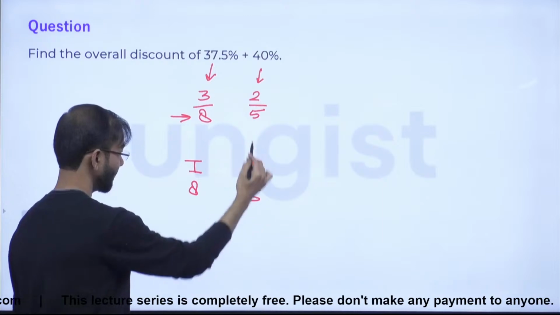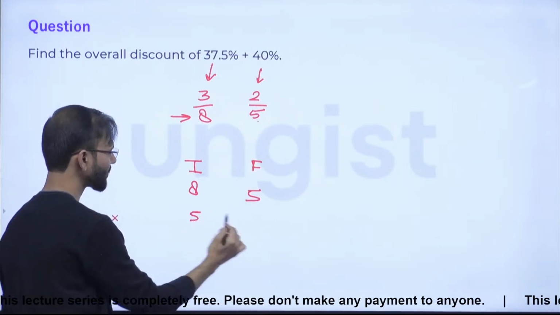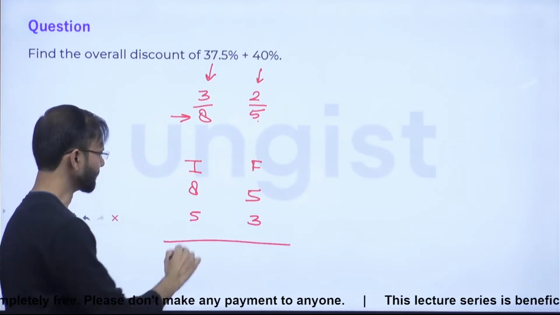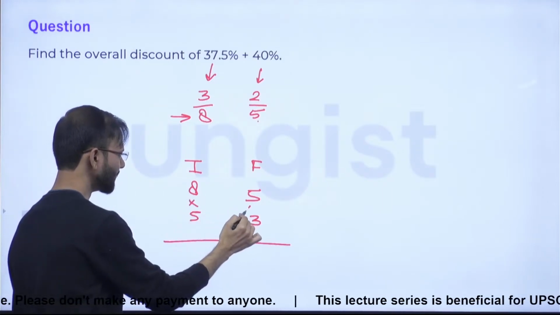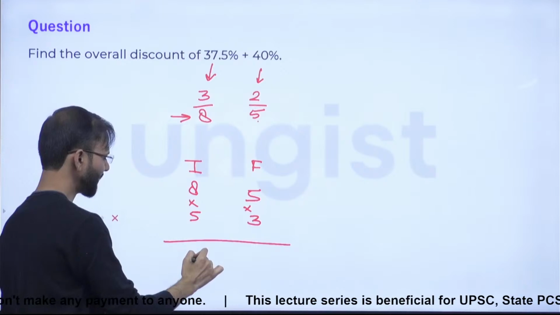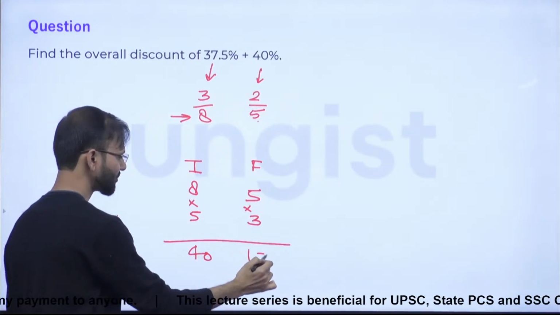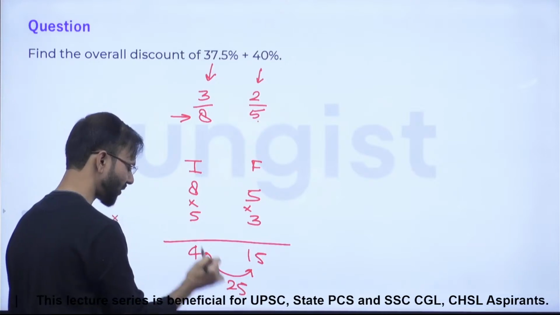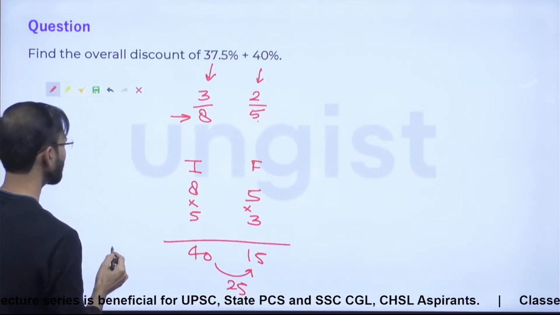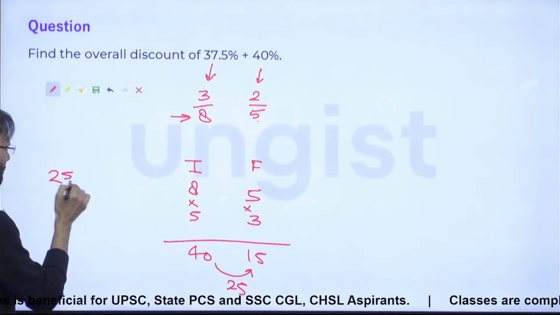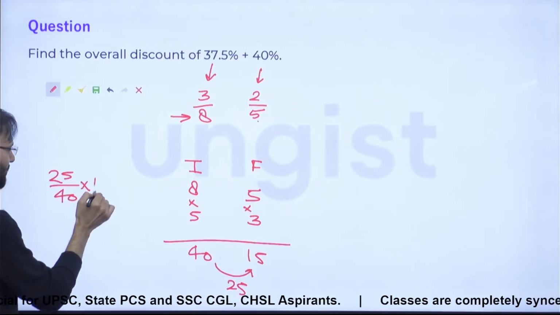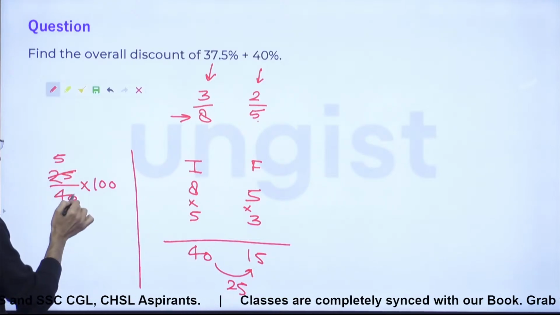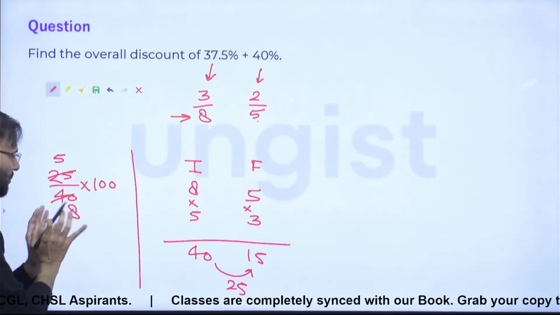Very good. Initially it is 5, this will become what? 3. Right? Guys, let me tell you, आप इसको देखिए and मुझे ये बताइए, if you multiply these two values, this will become 40. If you multiply these two values, this will become 15, right? What is the discount? 25 with respect to 40. And guys, the discount of 25 with respect to 40 is what percentage? This you need to calculate, correct? Guys, this you need to calculate. So this is 5 and this is 8, right?